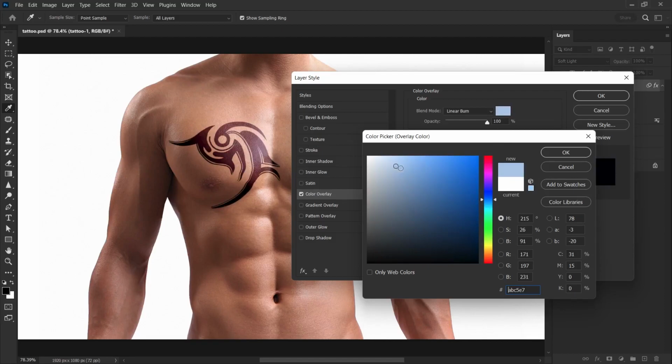More precisely, we need to observe the effect of the tattoo here by clicking on the colors. If you make it white, it will stay as it is. If you darken the white color, the darker you make it, the darker the tattoo will be. It looks good as it is. You can change the color later if you want. I close this color palette by clicking on the OK button.